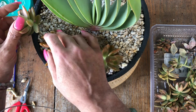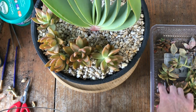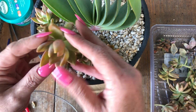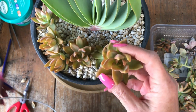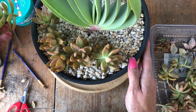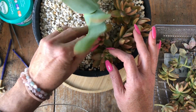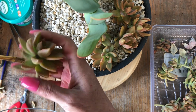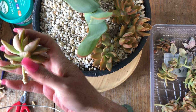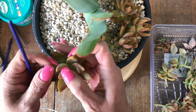Yeah, so let me know if you've got a fan aloe. I've got another one in a pot out in the front patio, and that's quite nice. These are good. I haven't seen any mealy stuff, which is great. The systemic granules were for mealy control on these. I hope I've got enough to fill it up. I really want a compact kind of look about it. I'm trying to dust it off so you can still see it in the camera frame.